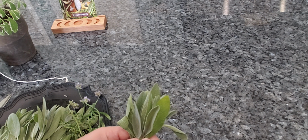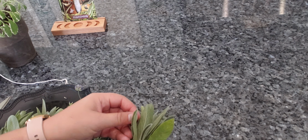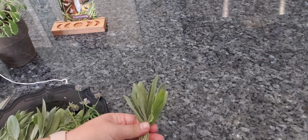So basically you want all of your leaves to be facing the same way. You can use pretty leaves. I use whatever leaves I have in the garden if it's for personal use. And then if it's for somebody else, I choose pretty leaves just because you want to make it look nice. So you kind of just line them all up.